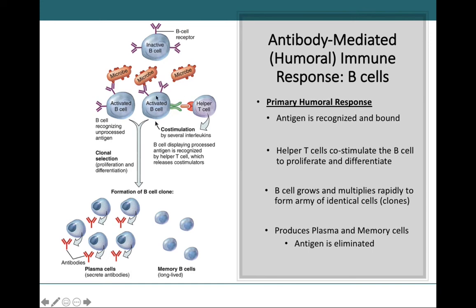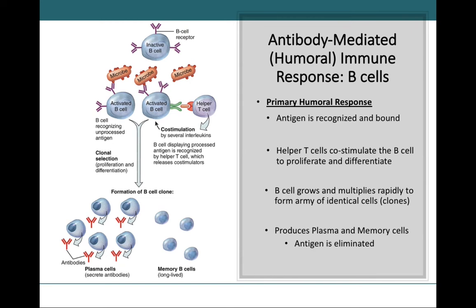Once B cells have been stimulated and activated by helper T cells and other pathogens, they will also undergo the process of clonal selection, the proliferation and differentiation we saw with the cell-mediated immunity. Only B cells are not going to produce clones of themselves. They're going to produce another type of cell known as plasma cells. The major role of plasma cells is to produce and release antibodies, and they do so much more efficiently than our B cells do. We'll also be producing memory versions of our B cells. Once again, just as our memory T cells, memory B cells will exist for decades and be prepared in the event that antigen makes its way back into the body.